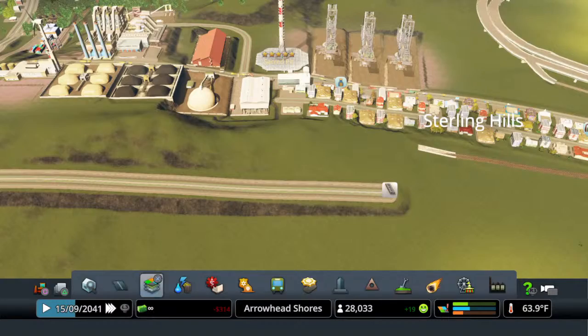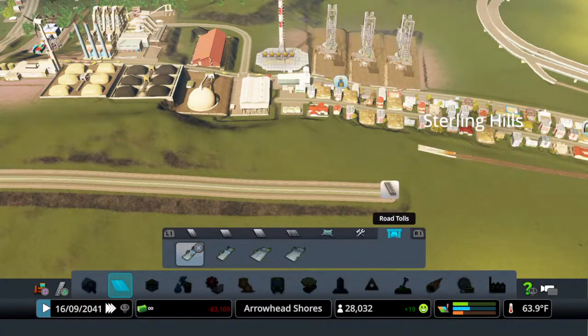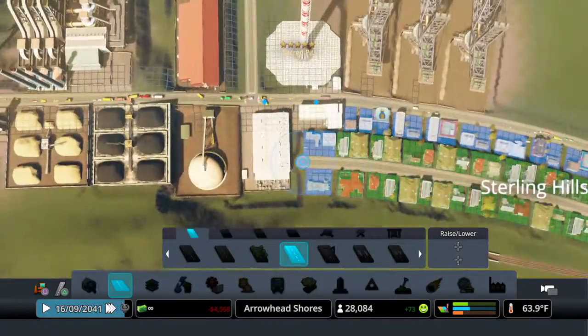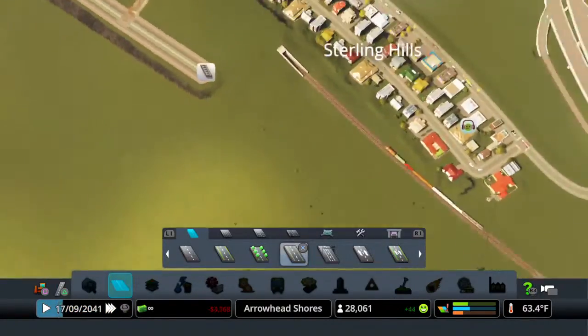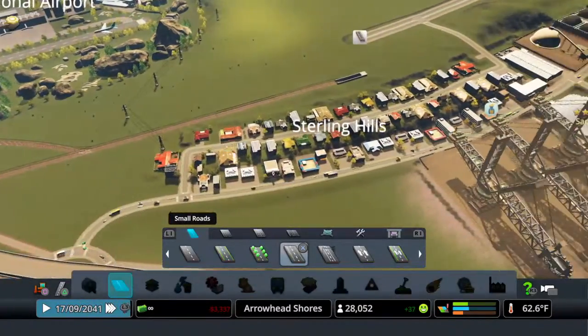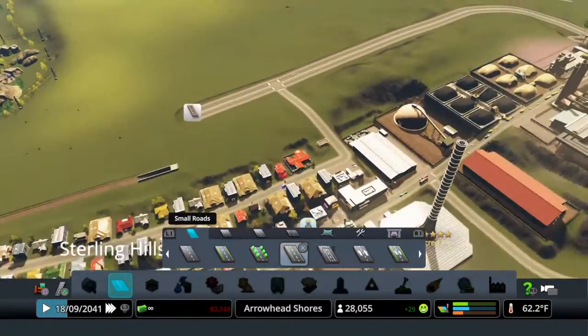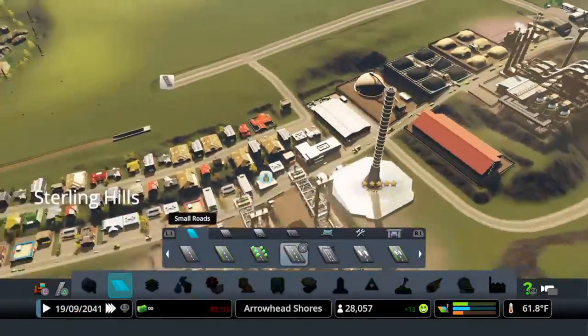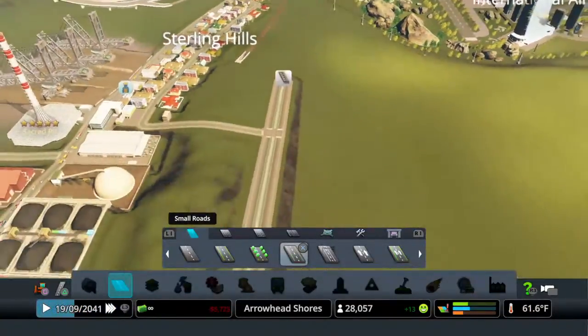And I also want to do a quick quality thing here where I connect up the Sterling Hills to our tram line. That way our citizens can finally hop on the tram line and go all the way down to their work if they want to, which is good.